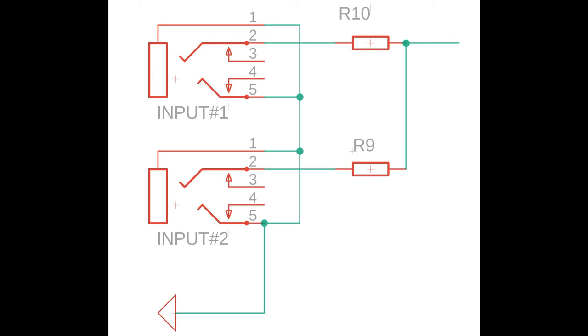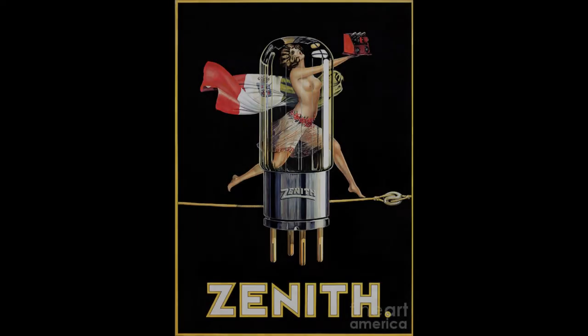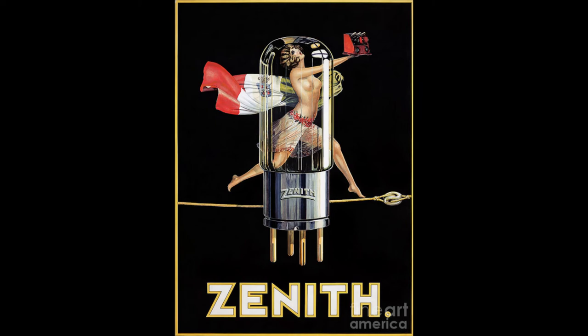Not knowing what you need has never stopped an engineer from building anything in the past. We use the classic engineering technique called a guesstimate or as engineers prefer to say through inspection and experience the value of the resistor was selected. In this case I'm going for 200k for the normal channel and 100k for the bright channel.